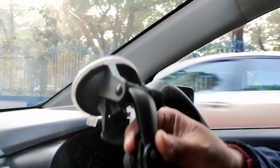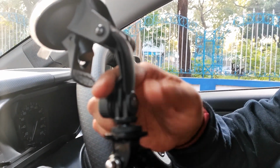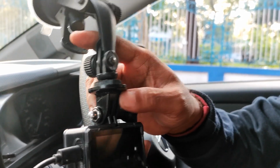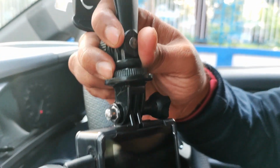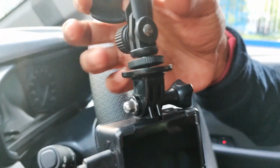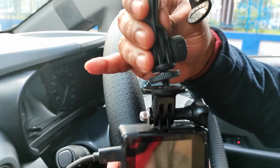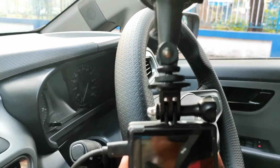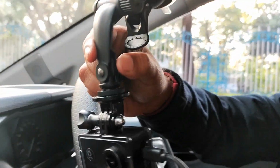This is the suction mount, and here is the attachment with which you need to attach this camera to your suction mount. These attachments you will find in your SJCAM box or whatever company you are having. So with this you attach it like this. Let me show you. Very simple. Okay, so you attach this like this. This is the lock nut, so you lock according to your position. So like this you attach this dash cam to your suction mount.